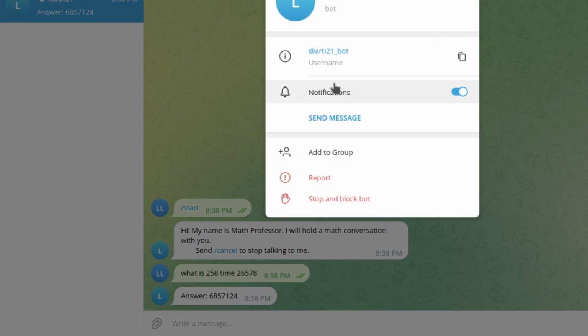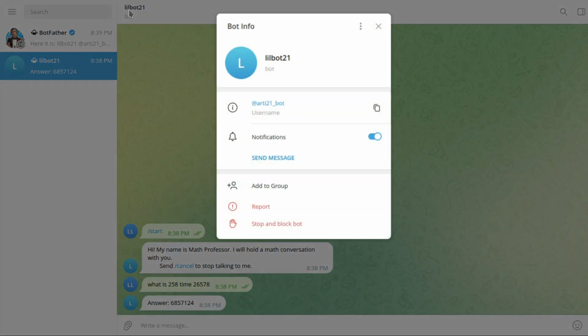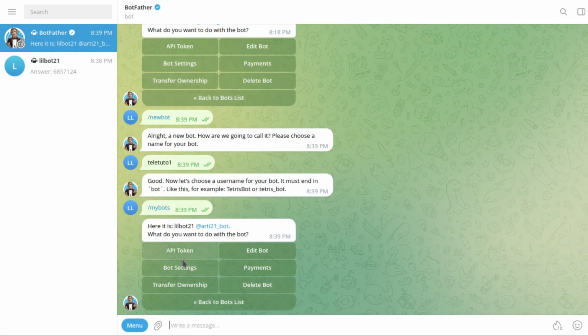So if you click here, what I'm trying to show is that you can go to this particular window at the top. Let me reduce the window size for a moment. If you click here, you will get this kind of a pop-up, and you can see the name of the bot. Let us go to the BotFather again, and if you want to get the API token of this particular bot, you can click on this button, and you will get the API token. That particular API token is what we need when we want to connect from our Python script to the bot and to the Telegram interface.